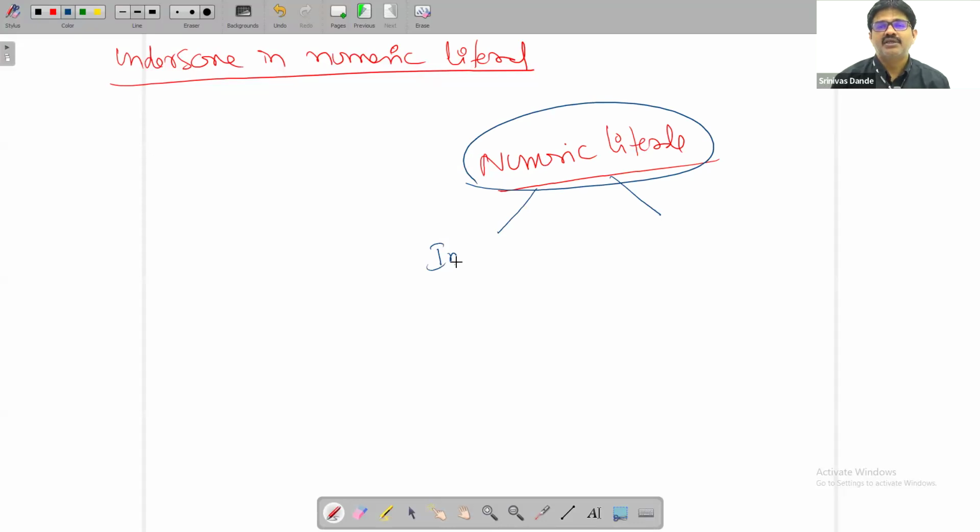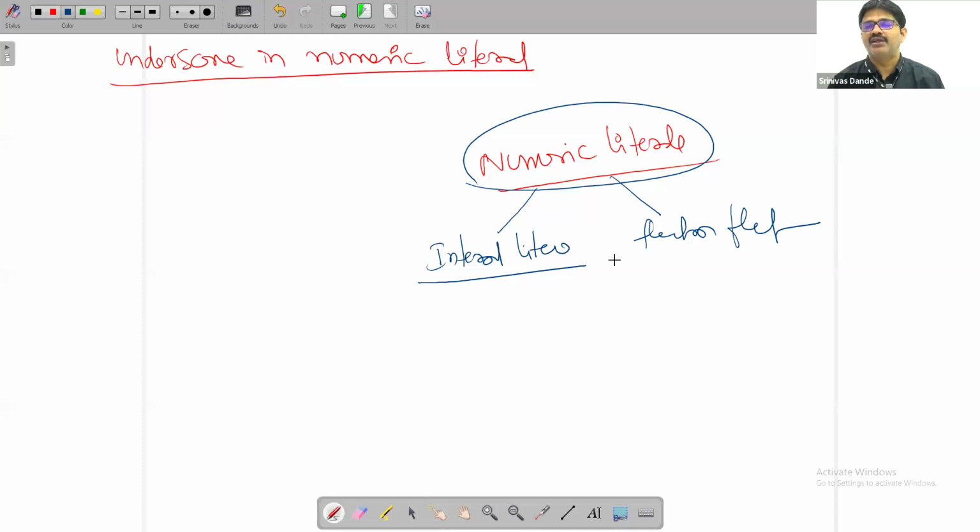Numbers, guys. Numbers are of 2 types in maths: integer numbers and floating point numbers. Numeric literals are nothing but integer literals and floating point literals. We studied integer literals separately, floating point literals separately.